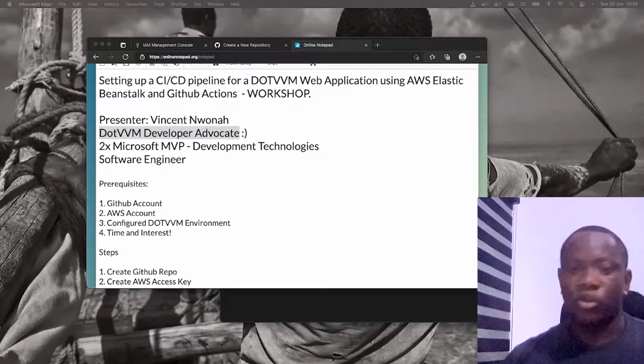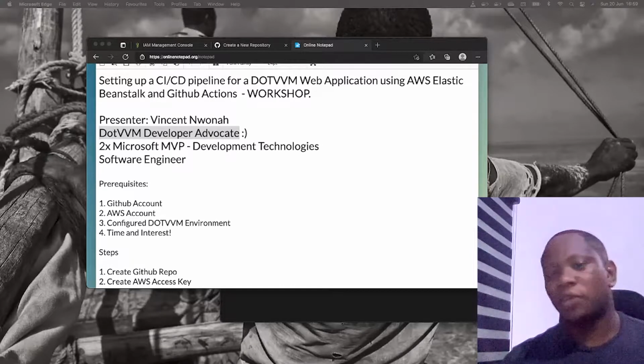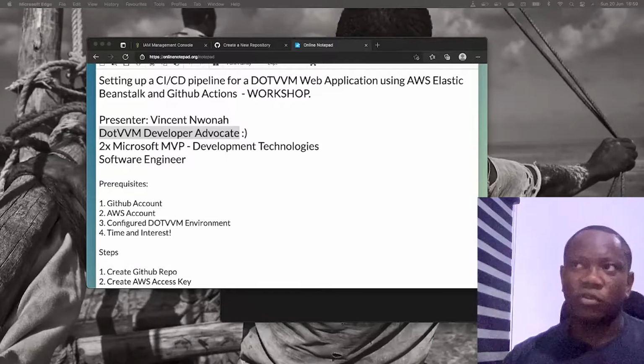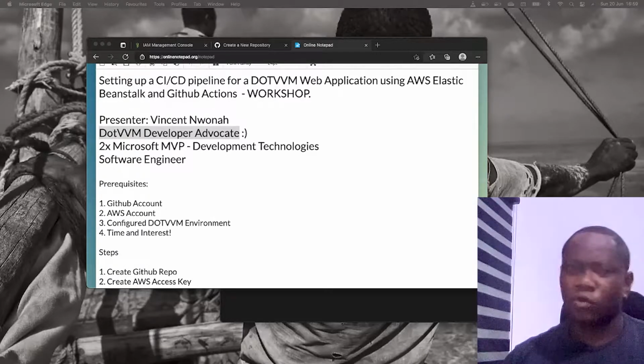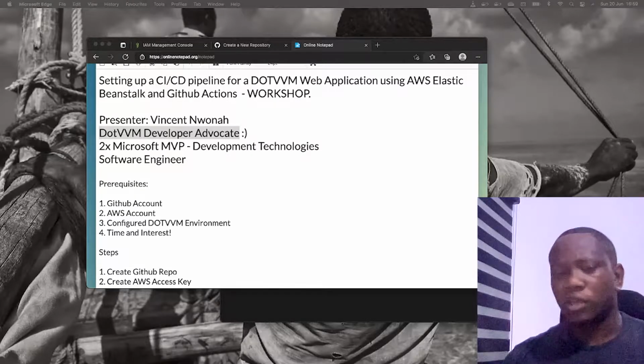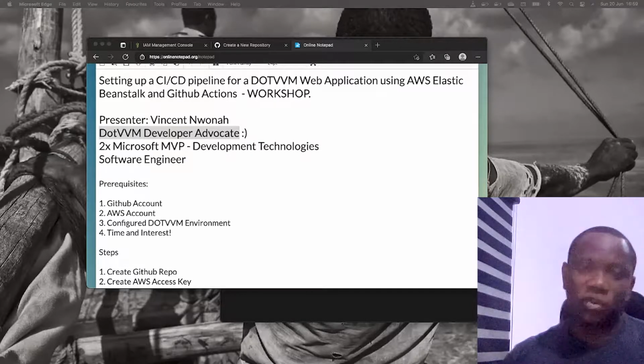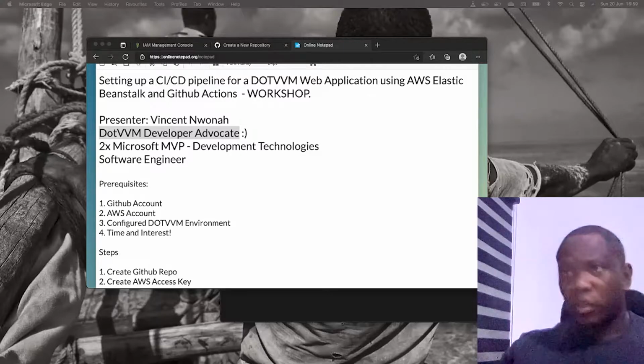So we run our tests, and if all the steps pass, we update our AWS application with our latest changes. In this kind of setup, you might not want to do this on a production system, but maybe you can set up your dev environment like this, or use it for a personal project or a small website or your blog. And you can use the same setup for any ASP.NET application, not just .vvm.